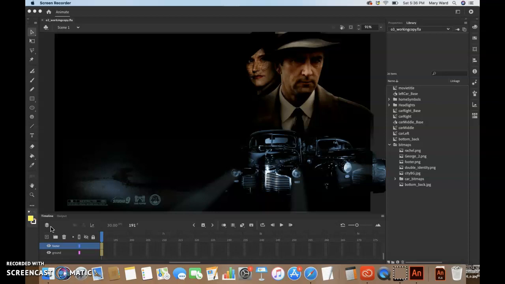So basically, you pretty much just create a tween by selecting the object, making sure that Animate knows you're creating a motion tween, and then moving the playhead in the timeline. So if you had a ball over here, you would create a motion tween with a beginning frame and then an end frame, and then it would automatically move it across the stage for you. If that makes any sense.